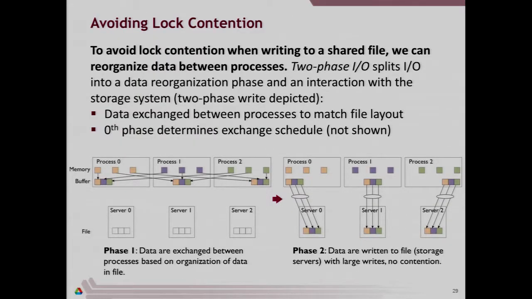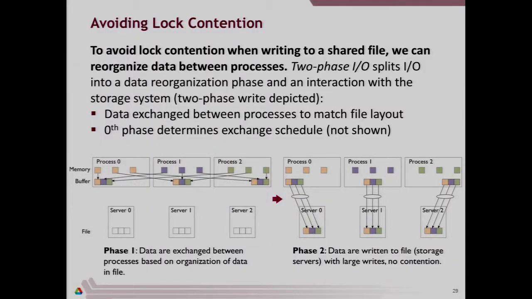The other big optimization that happens in the MPI library or any middleware library is this idea of reorganizing data, both to reduce the number of clients and to increase the typical request size and mitigate any locking overhead. So you have this example where everyone's got some piece of memory they want to write out, but they have a non-contiguous layout in the file. So we can take advantage of the fact that you might have a very fast server network, and you might have another separate fast communication network. We'll use both of those, right? We'll reorder the data over the network and then write it out in the fashion that is both good for the file system and gives us the layout that we need.